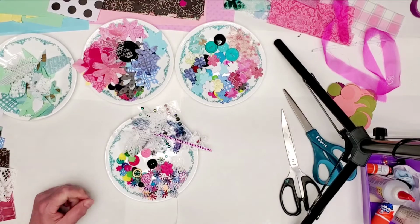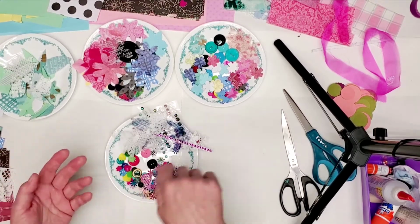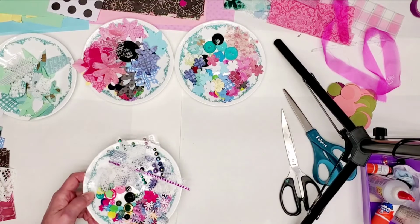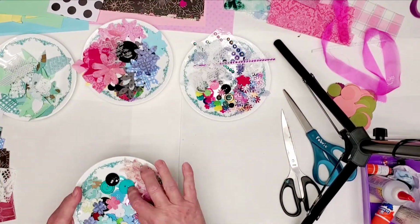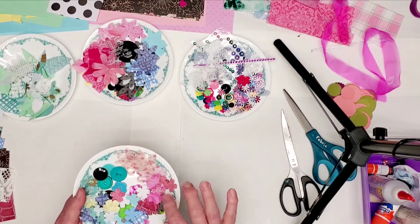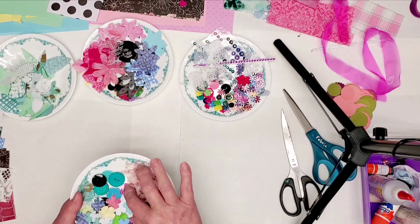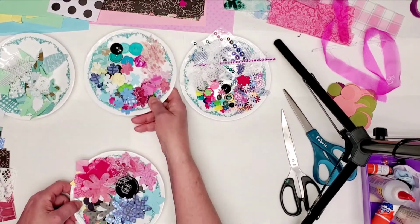I'll stack buttons on top of buttons, or paper flowers on top of buttons, or, you know, whatever I want to do there. But I've got a little selection of things I can use in the center. Then I've got a little bit larger size buttons and paper cutouts, and even some little lace cutouts, and I'm going to show you how to make your little lace cutouts. But here's some things I thought I could use for the medium size.